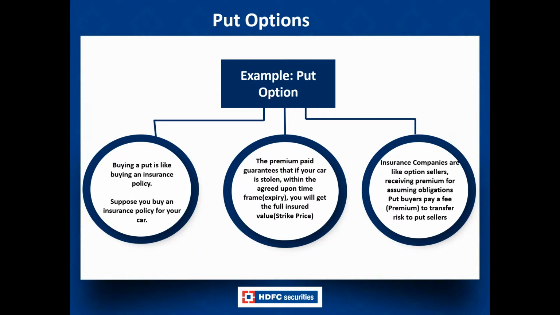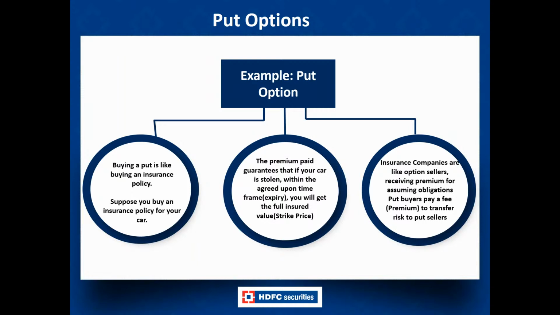And same way in a particular expiry, if that 18,000 level doesn't go below 18,000, then your premium is gone. Same thing like your insurance: every year, if nothing happens to your vehicle, then your premium is gone. And again, in the next year, you need to pay a fresh premium. So this is how it works in the financial markets also. So put option is like an insurance policy to you.